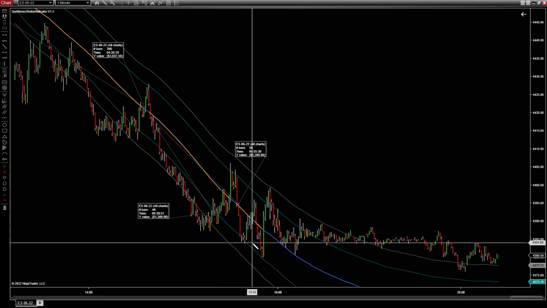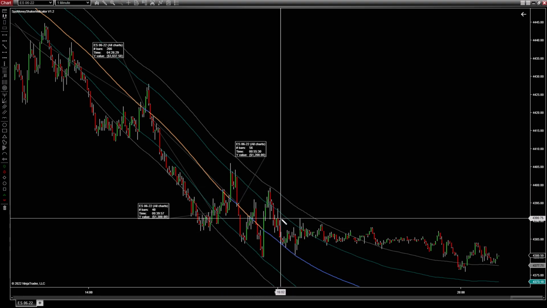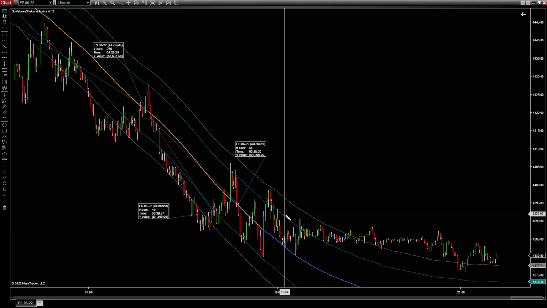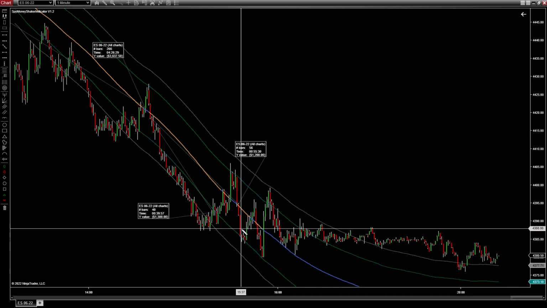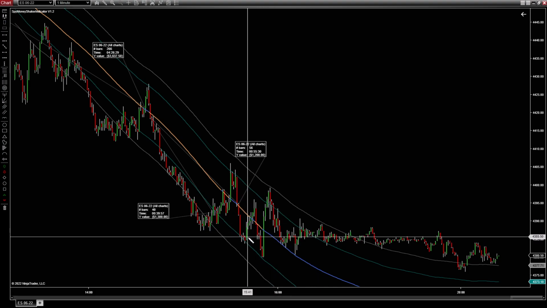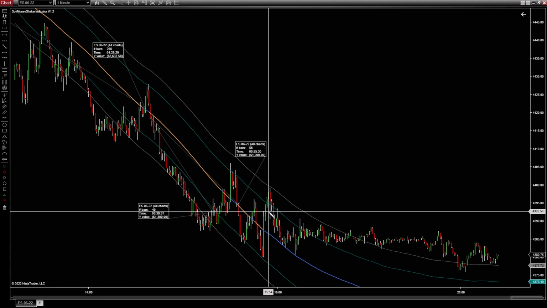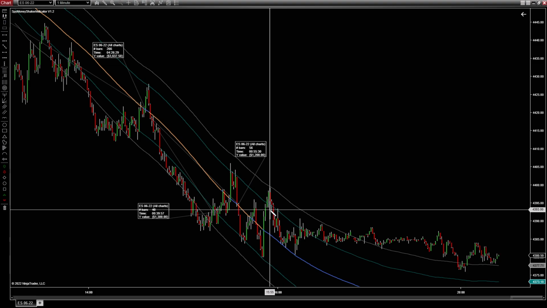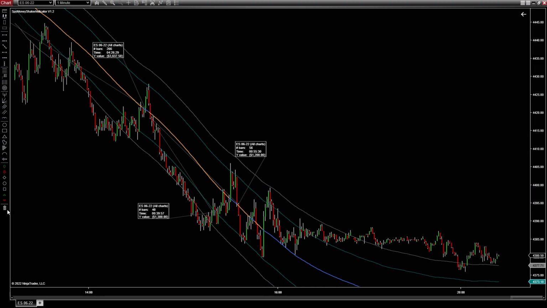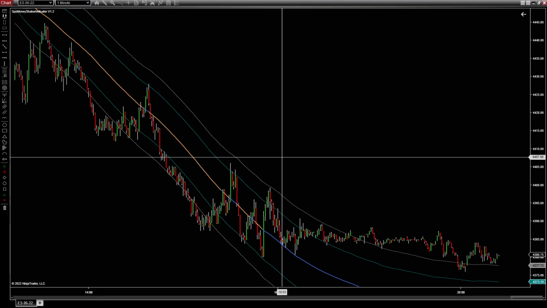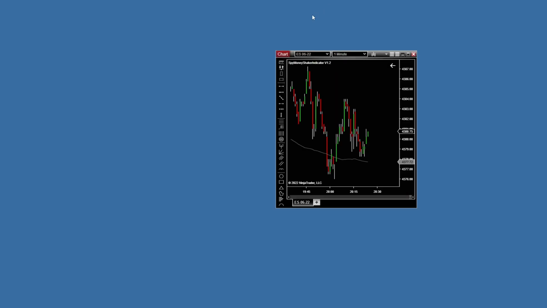So when you start chopping like this right here, these big wicks or big bars, that's a good sign not to be in. We're toward the end of the day. I don't normally trade at this time of day. It's just not something I do. I usually don't trade at the open, although I have and I still do and will continue. I usually don't. So this is just some examples of how you can trade this by itself.